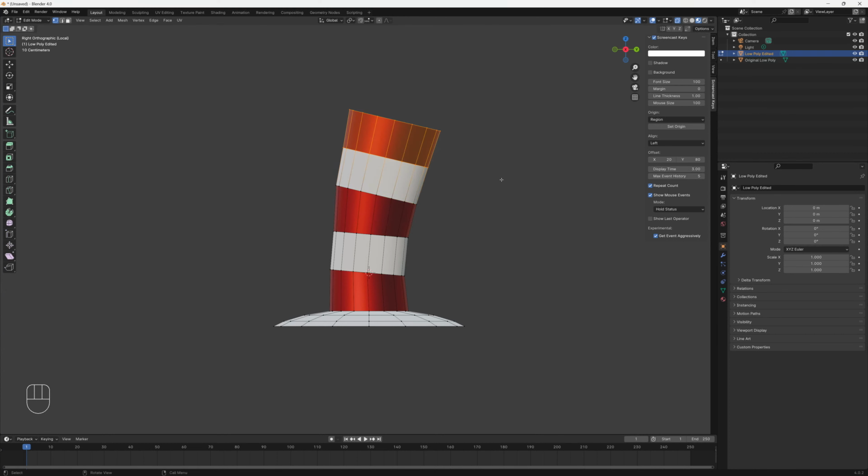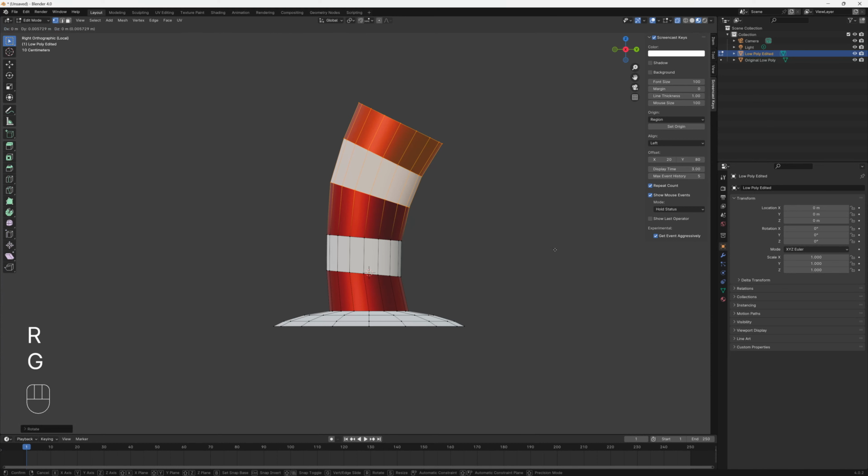Okay, R to rotate. Then G. All right, just so that it has a little bit of curvature going in there. And then let's push that a little bit in there. Maybe exaggerate the rotation a little bit more. Lower it. Okay, probably lower it here a little bit.